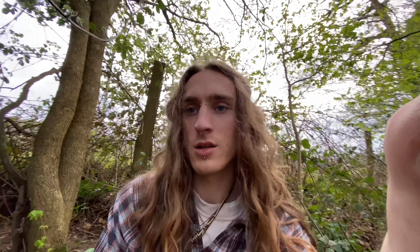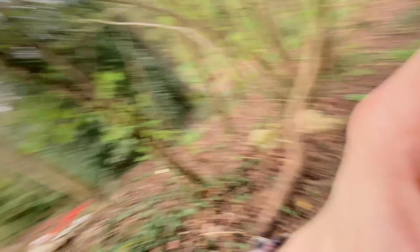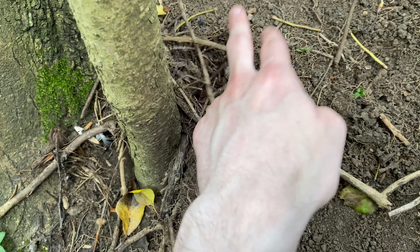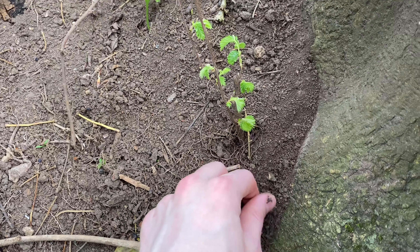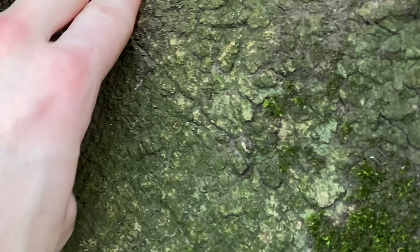I'd never been there before, and it made a really good little seat. I felt like, although I was up on the hill, no one would really be able to tell I was even there unless they properly looked. This is hard evidence that something has been digging — the soil looked like it had been freshly placed, like it had been dug. The soil covered over with a more fresh layer, and the sticks are far back from where the hole is, like a cluster of them pressed together.